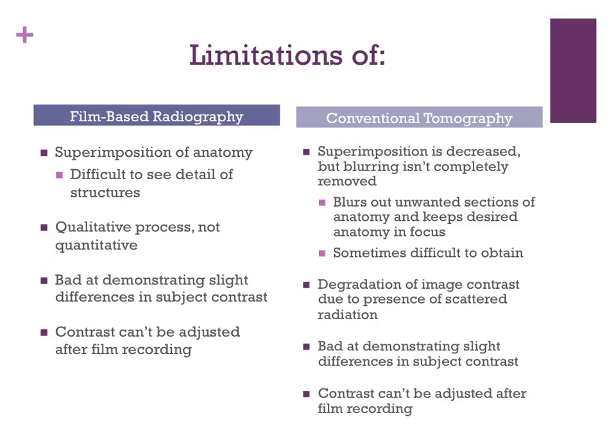Also, the degradation of image contrast occurs due to the presence of scattered radiation created by the open geometry of the X-ray beam. And also, in conventional tomography, just like in film-based radiography, it is bad at demonstrating slight differences in subject contrast, and contrast cannot be adjusted after the film is recorded.